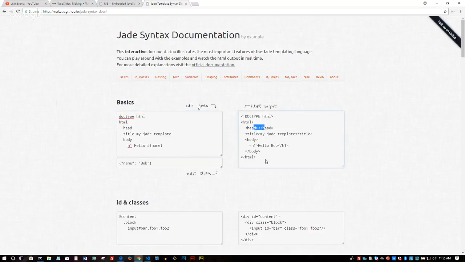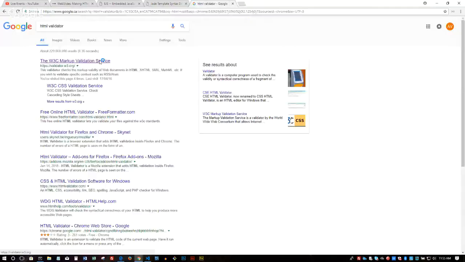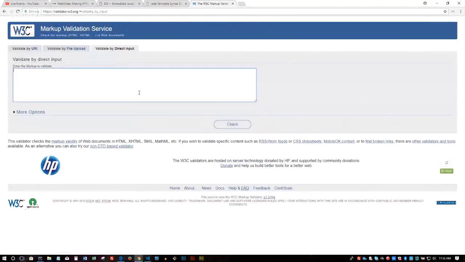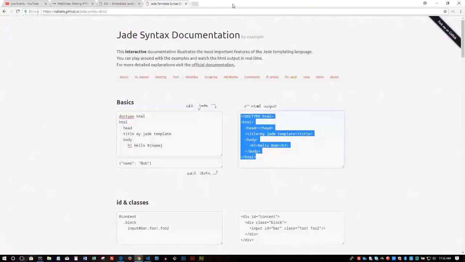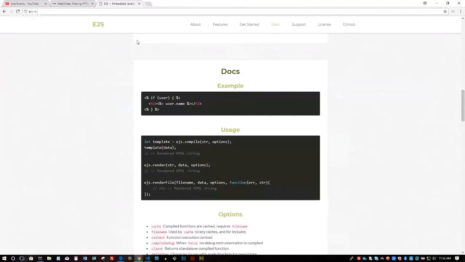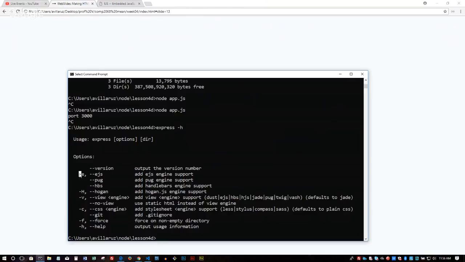That's improper HTML, right? So if I just take that HTML code, go to some kind of HTML validator where you can test whether or not your code is proper HTML, check it. It'll say error, right? The title is not in the head, kind of thing. So the only reason why we're going through this is because by default, if you don't say the -e, it will use Pug.